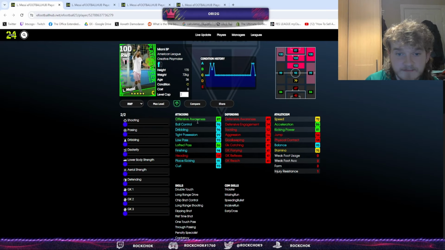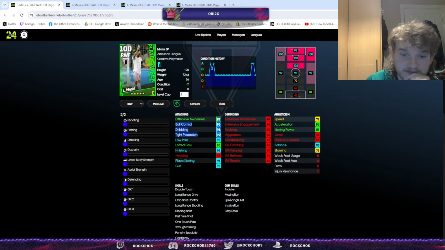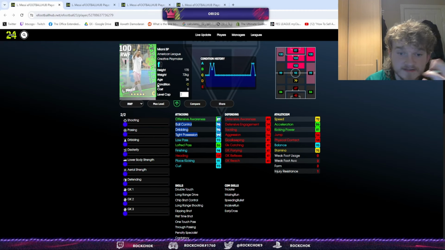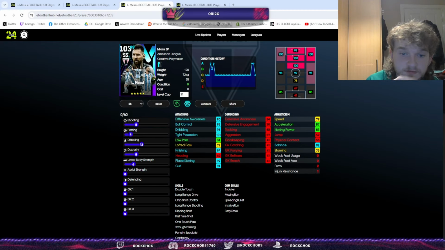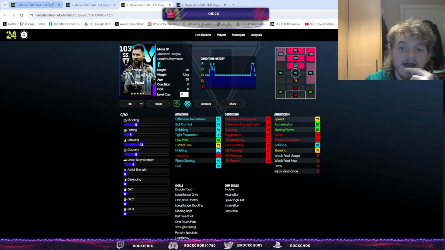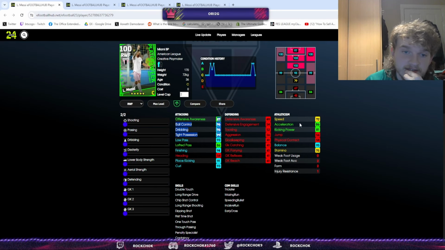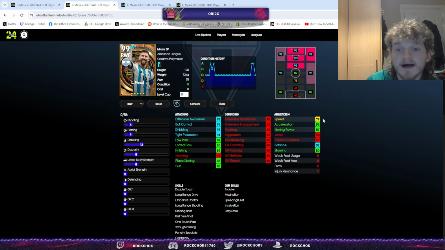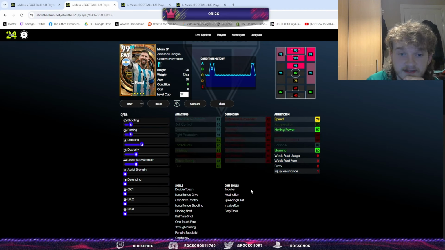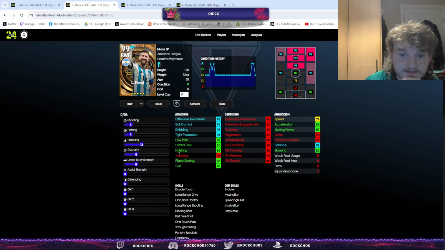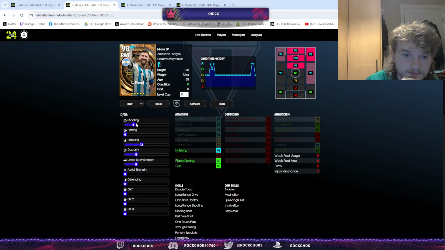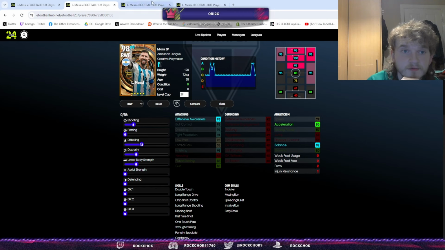If you look at this pet Messi, ignore the dribbling for a sec, look at the rest of the stats. 93 curl, 94 curl, so pretty much the same. 94 finishing, 92 finishing, less finishing. 80 speed compared to 72 on this one. It is quite a difference. This one though has similar speed, but less finishing on this build. But you can just take out the passing and then go 91.